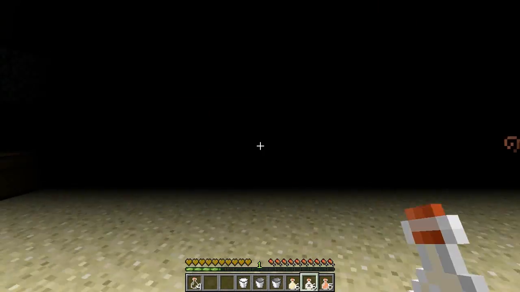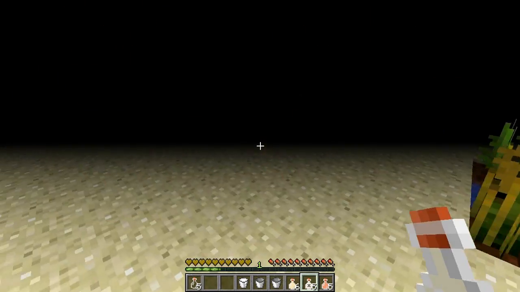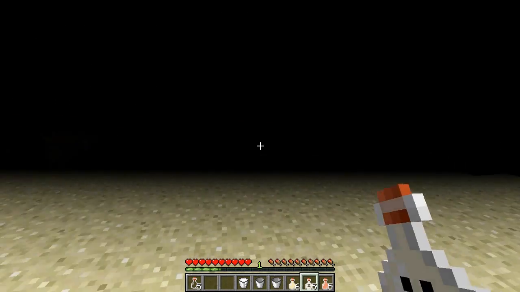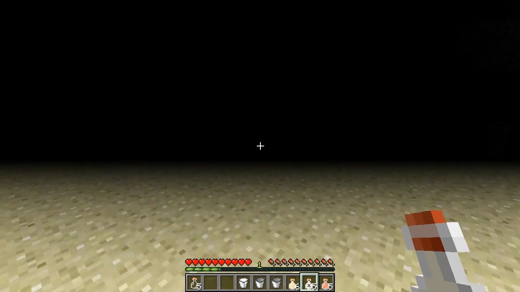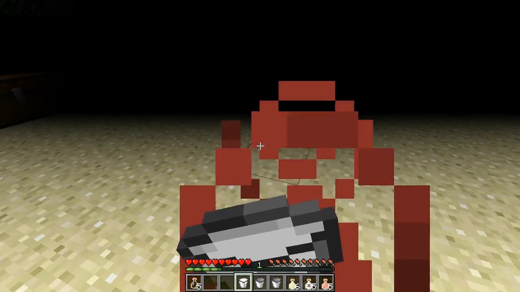Oh my God, this is horrible already. Blindness. At least it hasn't got nausea on here. Oh my God. Okay, we're just left with the blindness now. So we've just got blindness, resistance, and strength for a minute. So I'm just gonna be stuck in this darkness for a minute. Luckily, I've got this milk with me.